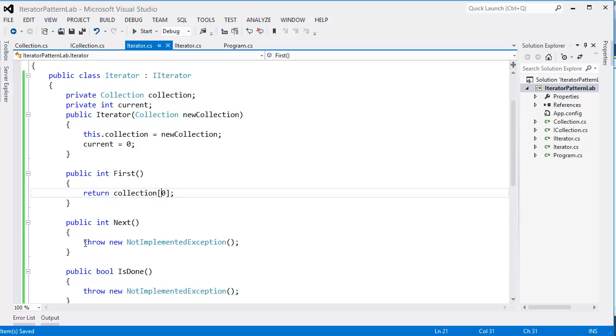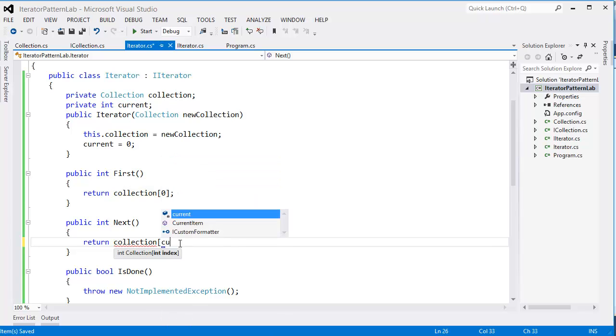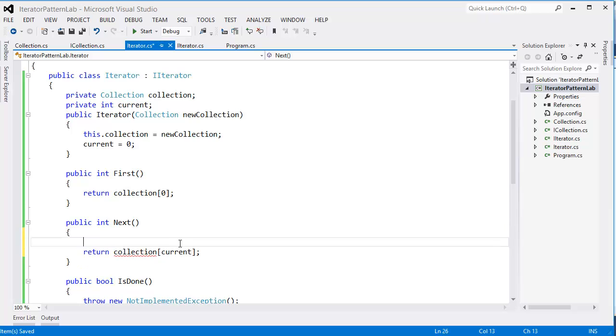Okay, next. So for the next value we can do, let's say, just simply return collection current, but first we need to increase the current position.